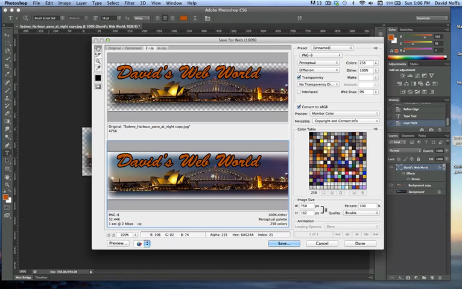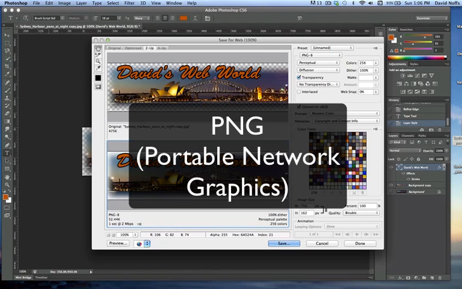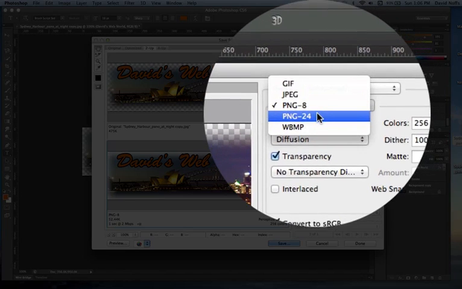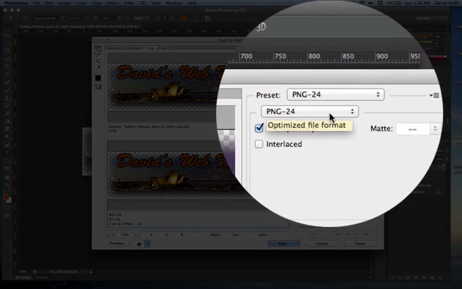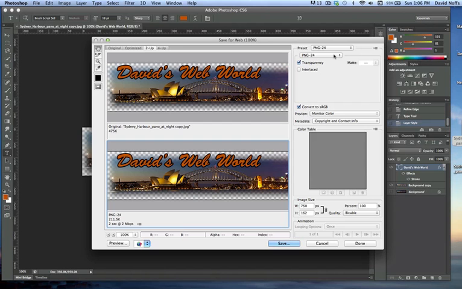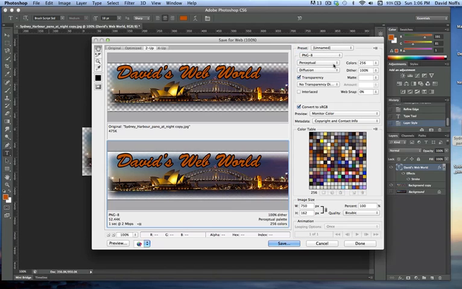A more recent type of file type, well, recent, it's been around for a long time now, but has really become adopted highly in the last 10 to 15 years, is PNG, or portable network graphics. And those file types can be either PNG 8, meaning 8-bit, or 256 colors, or PNG 24, meaning 24-bit, meaning that you can have quite literally millions of colors available to you. Now, portable network graphics allow you to save, as I say, a small file size, not always as compressed or small as JPEG or GIF.